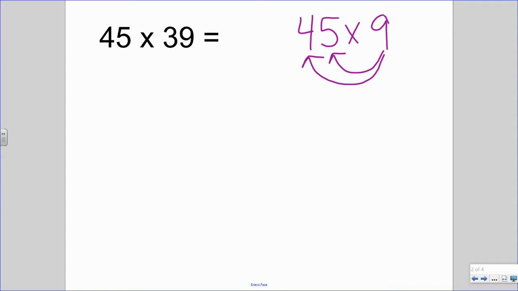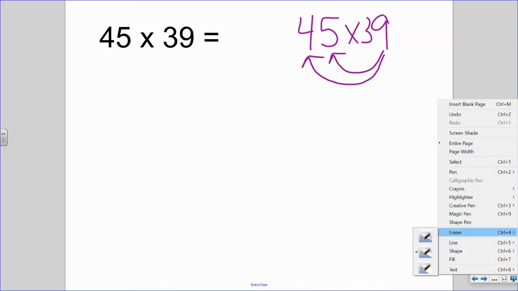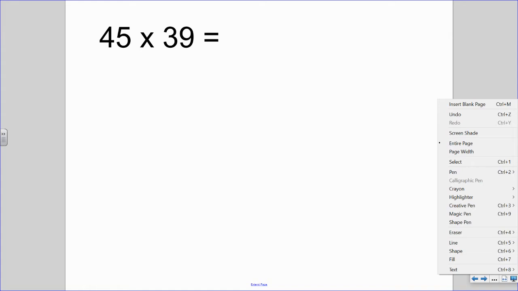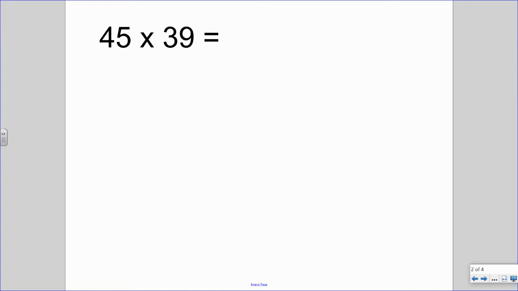Now, that's not going to change, except we're going to have to add another step because it's no longer just a one-digit number. It's now a two-digit number. And now we have a second digit in that second factor to worry about. So let me show you what I mean. And you will find that the more digits that get put into the problem, the longer the problem takes to solve. But that's going to be the case with any strategy that you use. So let's get to this distributive property of multiplication.